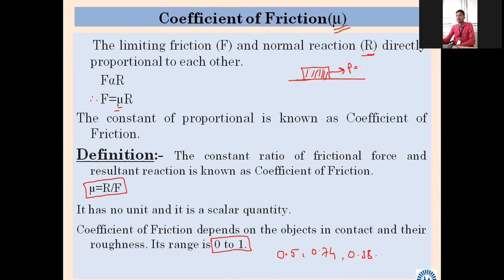Suppose when I apply a force of 50 newton, this body will move. Suppose once that force reaches 50 newton, only that time this block is going to move. But instead of 50, suppose I have applied 49.99, it will not move for that force. At that time there will be a little friction, or the body will oppose that force. That means the body has the capacity to oppose 49.99, but it can't oppose this 50 newton force.